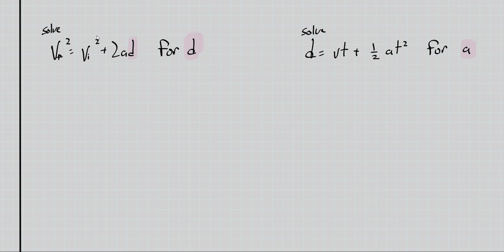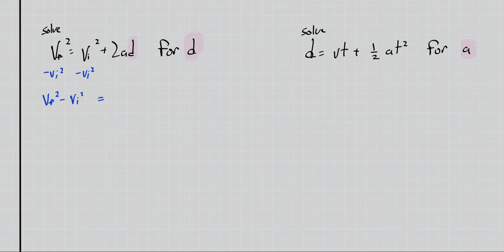Just like with any simpler one, any term that doesn't have the variable that I am looking for, I want to get rid of. I want to move it over there. The way I can do that is I can say subtract vi squared from both sides, or I can just move it over and flip the sign. It doesn't matter. So I've got vf squared and minus vi squared. They're not the same thing. They both have v's, but they have a different letter underneath, so we're going to treat them differently. And on the right side, vi squared minus vi squared canceled out.